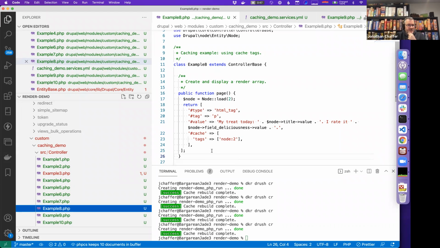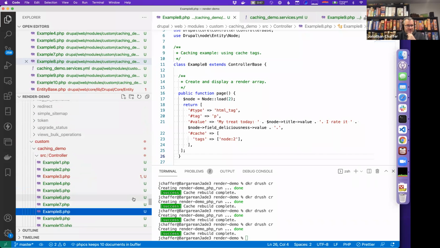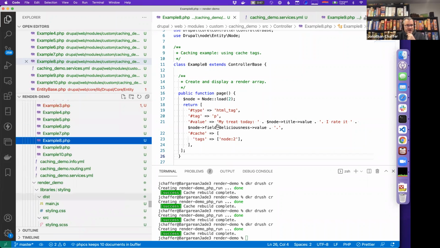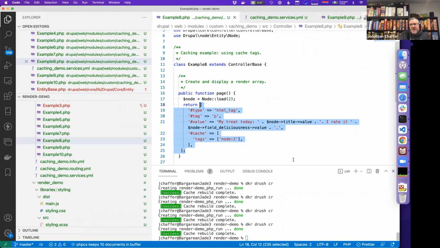I think that the other things that I have are a little bit more esoteric, and I might go over them really quickly, but I want to make sure that I've covered this part well because it's the most useful. So we've only been talking about render arrays, but these same concepts, if you've got a block and you want to make sure it's cached at the right time, as long as it's in the render array you're returning from the block, you're good.